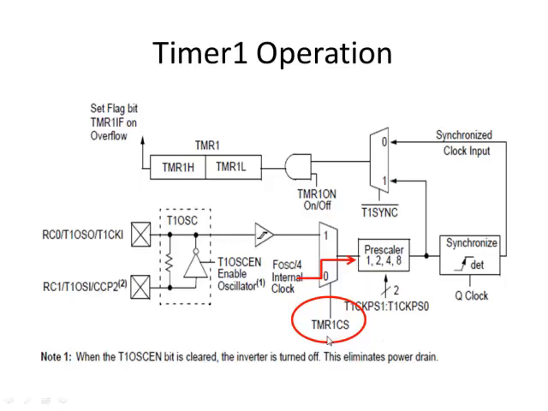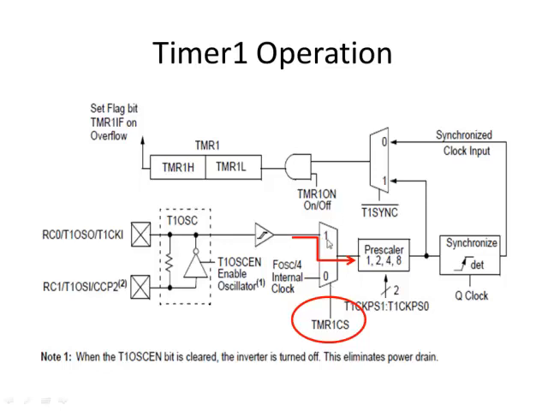Okay, this bit is in the control register, and we can write to that later on. So here, what we're seeing is I've got a 0. When it's a 0, then it's taking the FOSC over 4, that's the oscillator frequency, the system clock frequency, divided by 4, and that's what goes into the timer. We'll talk about the prescaler next.